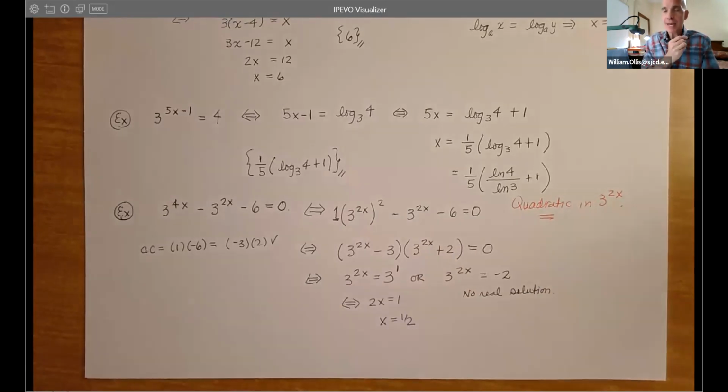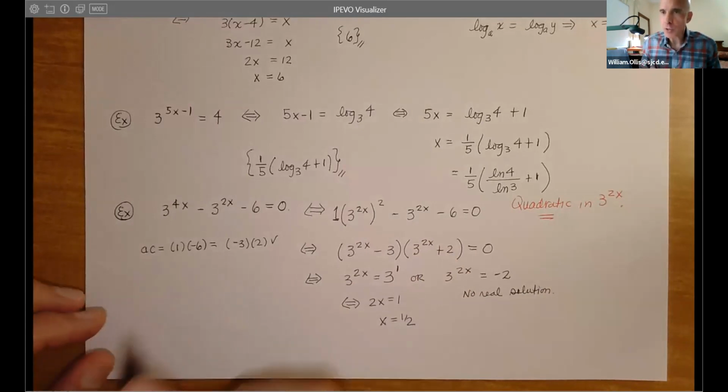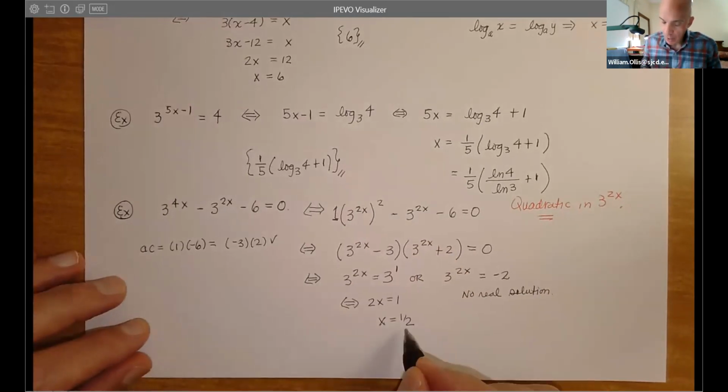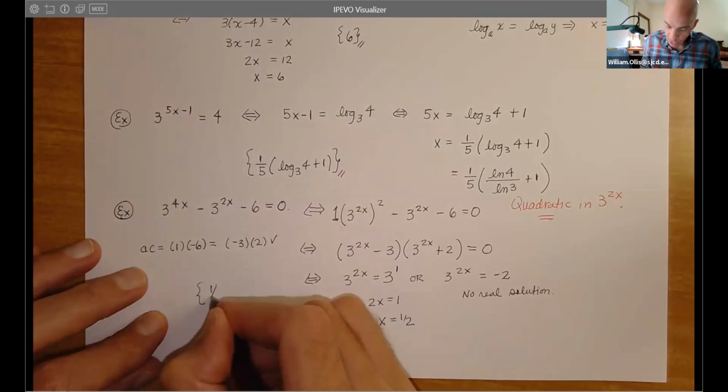So in some cases, you could look at this and just solve this in your head. Again, the idea here is that if you look at any equation long enough that has fairly straightforward zeros, you can probably pick them out. But we want to make sure that we catch all of them. So now the 1/2 will be our solution set.